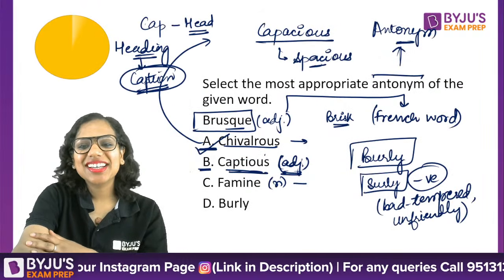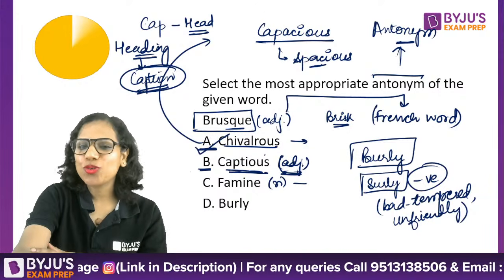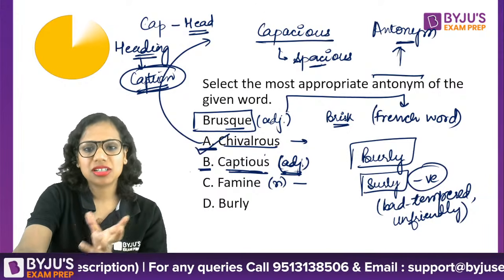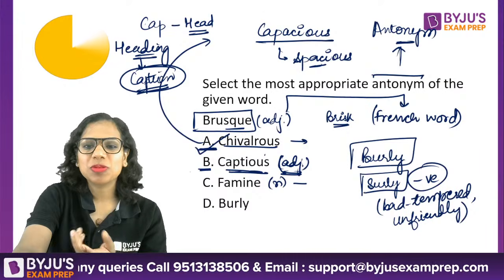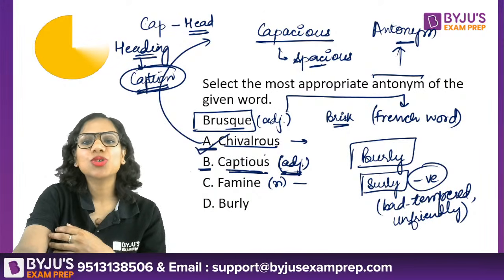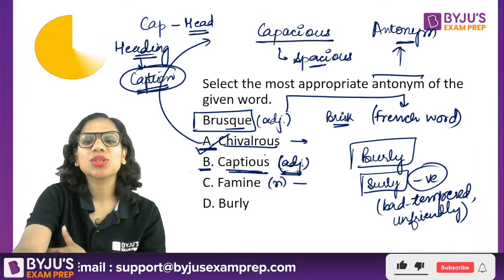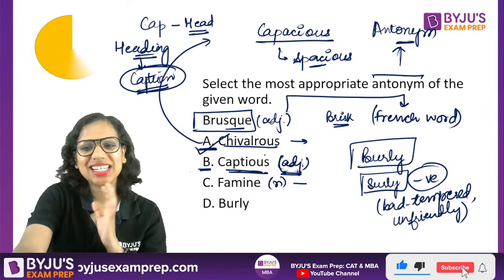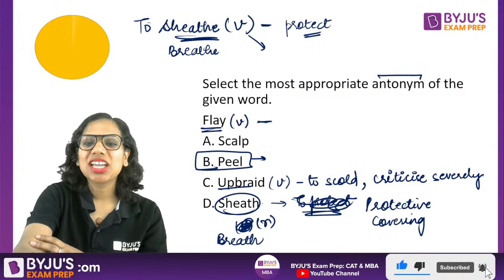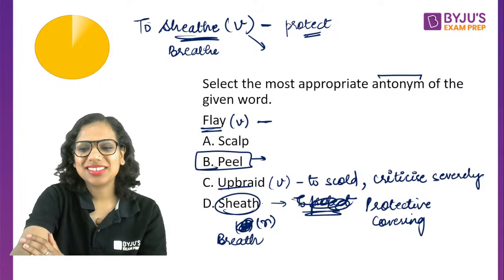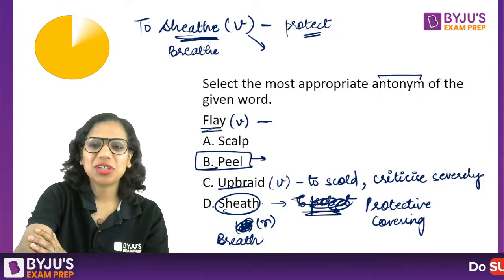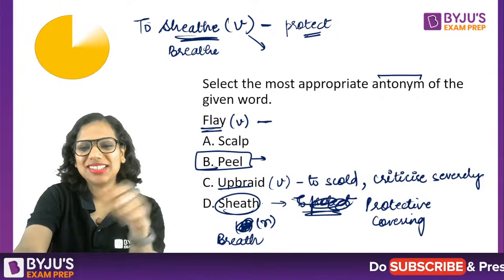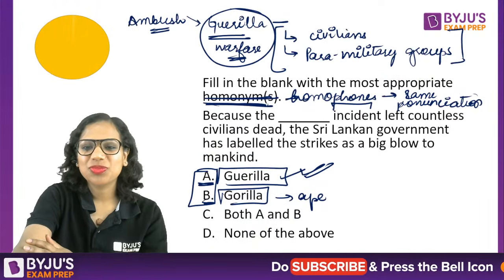Then chivalrous, I think you were aware of. So this was not new. Brusque. People get confused by brusque. They might think that you are using the wrong word. You should instead use brisk. But no, brusque is a legit word. To flay. Oh, this is a repugnant word for me. A disgusting word, to actually de-skin someone.